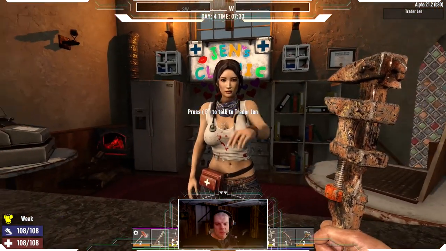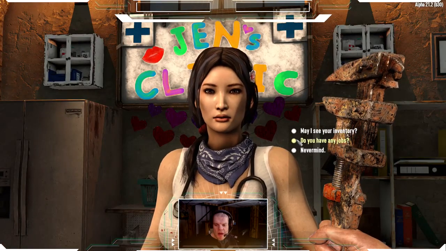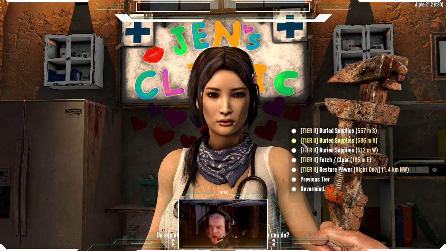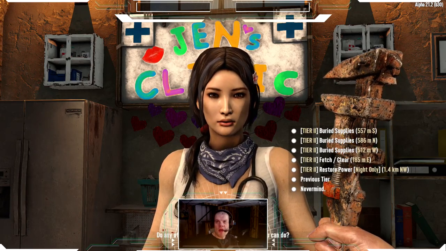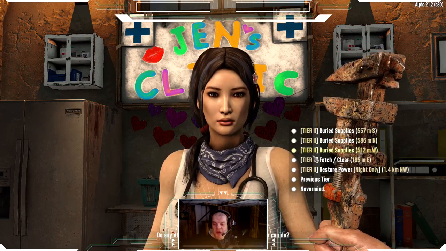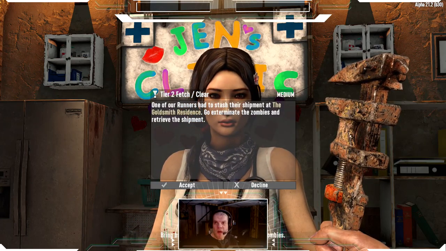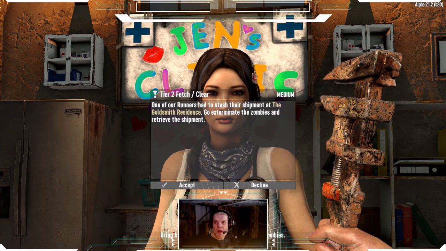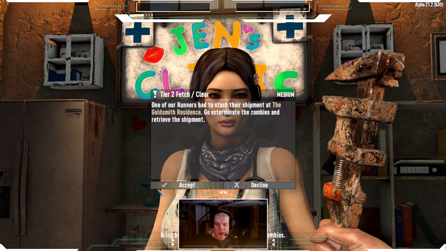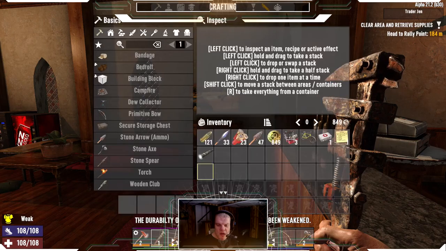You again? I'm starting to think you like Dr. Jen. Well, it depends. Ooh, fetch clear, real close. Alright. Yeah, let's do that. Fetch clear, what you got? You need some work? I need some commissions. Alright, yeah, we can do that one. Alright, yeah, we'll take that one. Do hurry. I have a protection payment coming up soon.